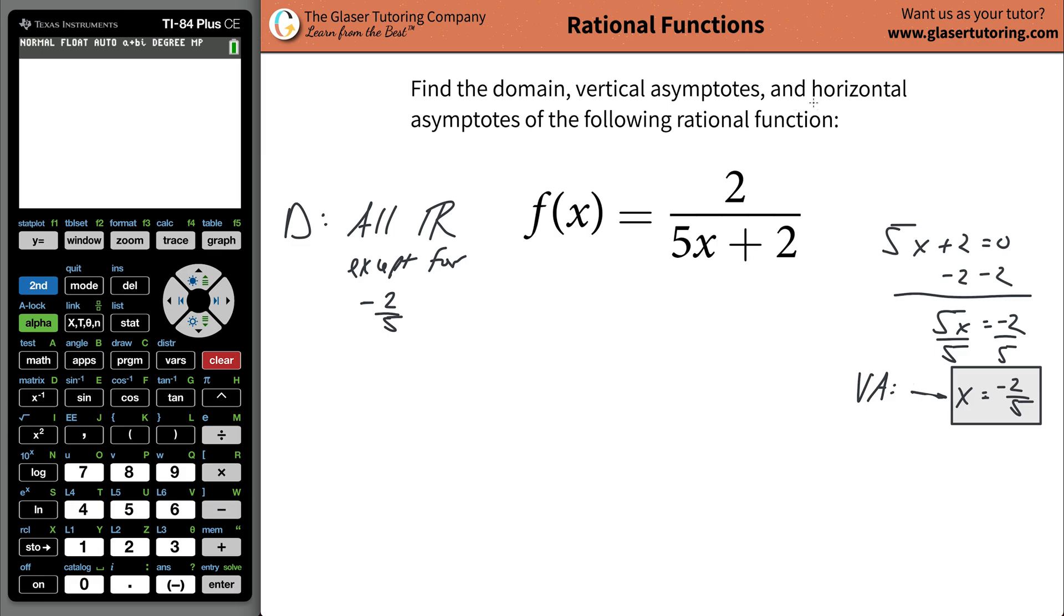Now last but not least, we're going to do the horizontal asymptote. So what do we need to do when we think of the horizontal asymptote? What you want to do is we first have to define what type of a function we have here in terms of being bottom heavy, whether it's equal or whether it's top heavy. And maybe I should have reorganized this, right? Bottom on the bottom, top on the top. Now what do I mean by top equal and bottom heavy? Well, when you look at the function, I want you to locate the x's of the function and locate the side of the fraction where x has the highest power.